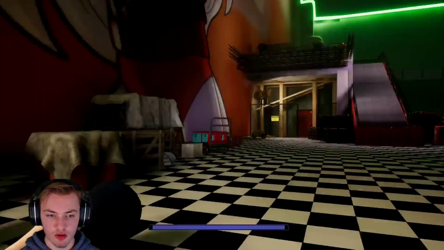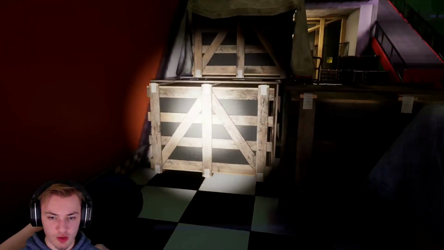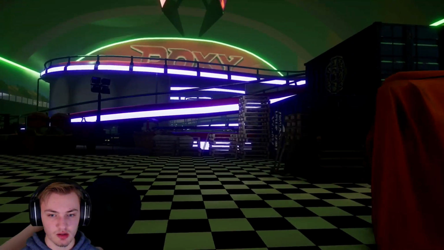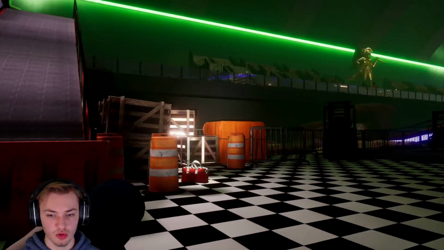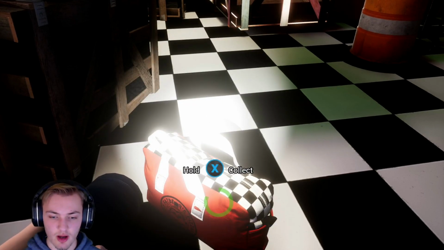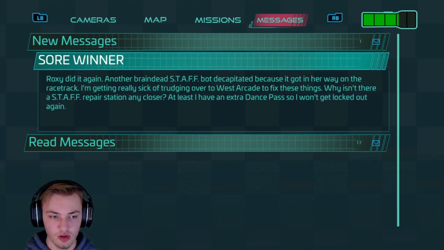Crate. No present though. Secret. No present. Normally, I'm good with finding presents, but I guess not. Ooh, we got another yoga bag. What are we gonna do with this yoga bag? What secret lore is in this little yoga bag?